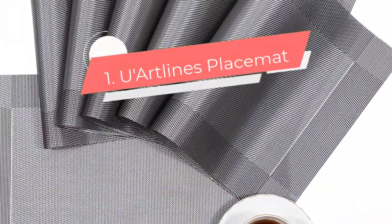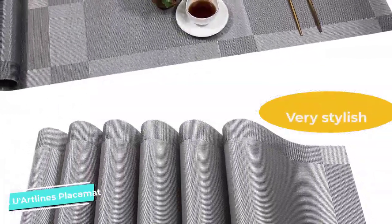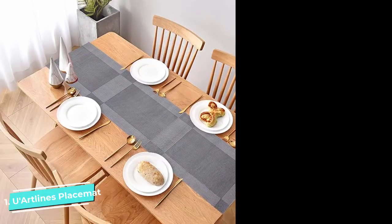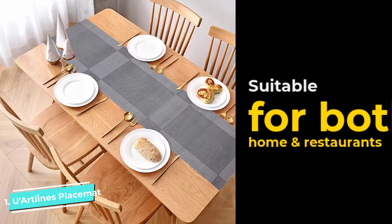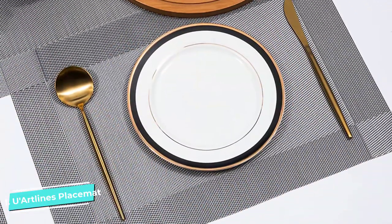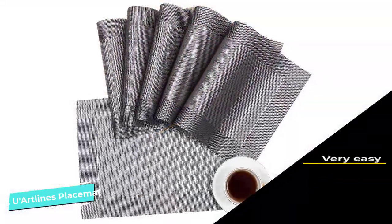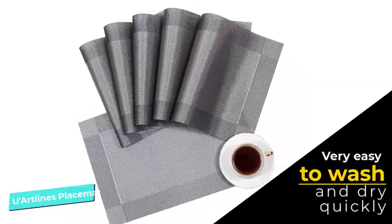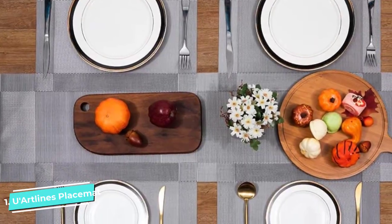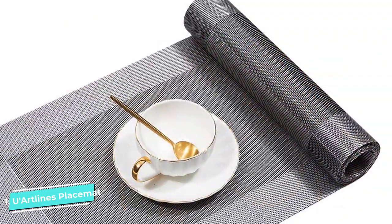Number 1: UART Lines Placemat. UART Lines offers a no-fuss and easy-care solution for everyday or festive dining. They are composed of 70% vinyl and 30% polyester with non-fading and stain-resistant quality. The PVC material has a 150 degrees Fahrenheit limit to resist heat, providing decent protection against heat marks. Avoid placing bowls and pots coming straight out of the microwave oven on the placemats. The woven strands are tightly packed to catch food bits, but water can find its way through the weaving pattern, so wipe down the table quickly to protect the wooden finish. The set comes with a table runner to complete the appearance of the meal setting.